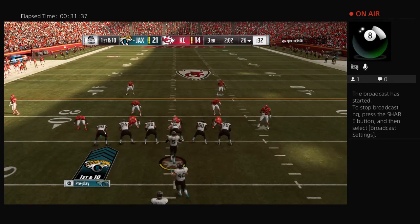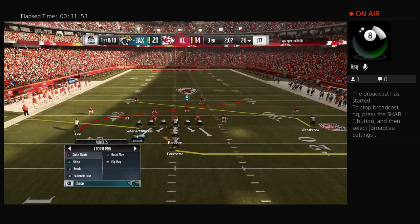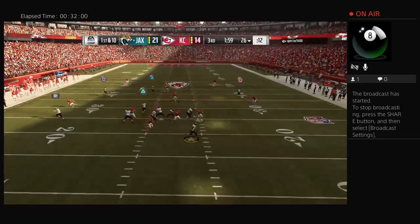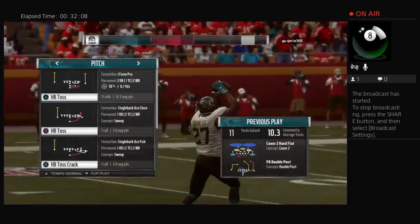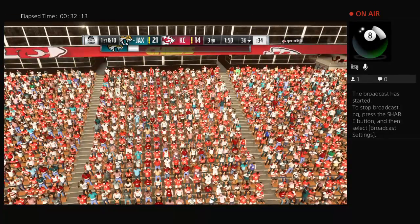Bortles leads the Jags up, 1st and 10 at their own 26. Green 80. Green 80. On 1st and 10, here's Bortles. They'll roll him out right. Now he'll dump it underneath to his running back, complete. And they're able to get this one across the 35. 11 yards there for Jacksonville and a 1st down as well.